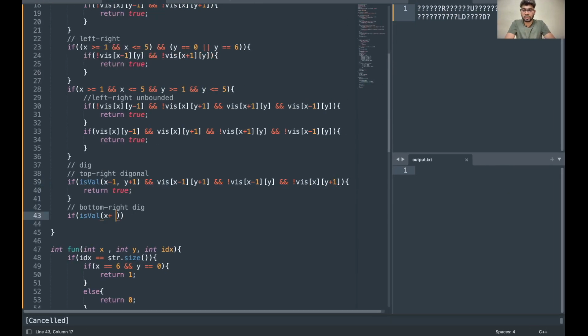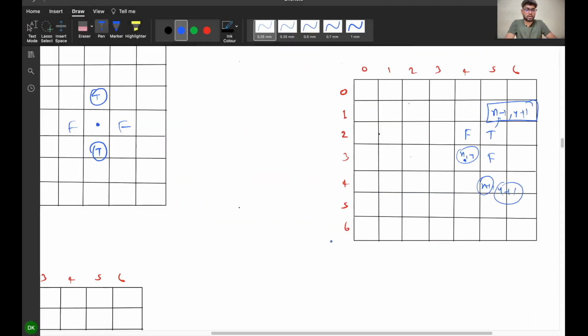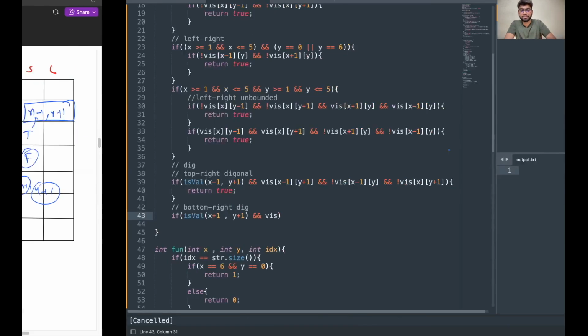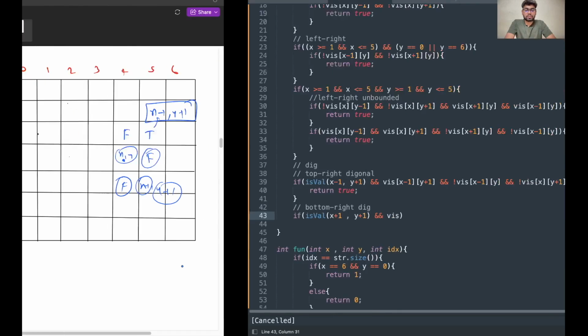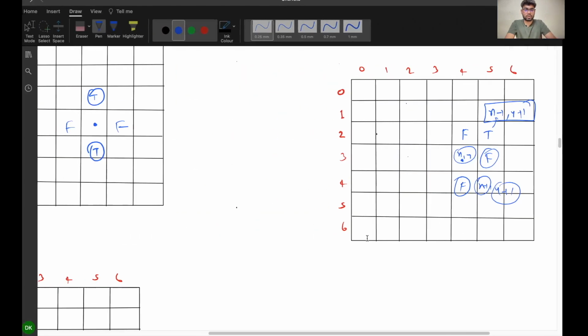After that we have to check if the bottom and right are false or not. So for the bottom we just have to increment x plus 1 and then y, and for the right we just have to check, first of all, if it is true or not.